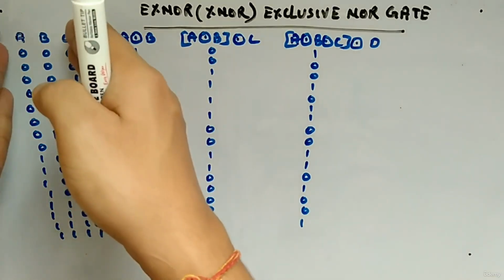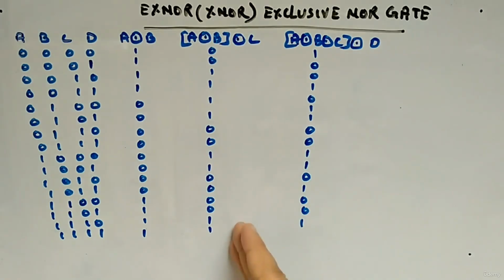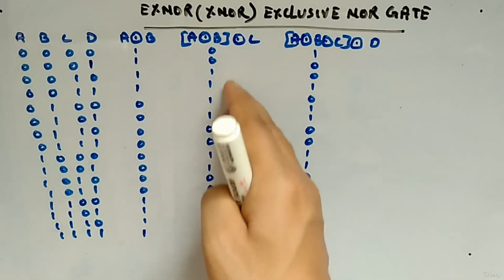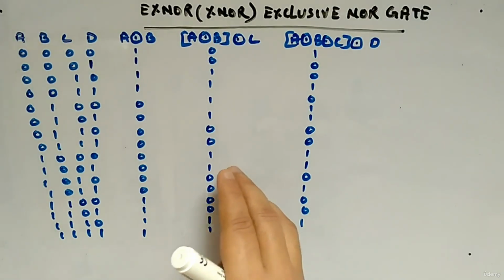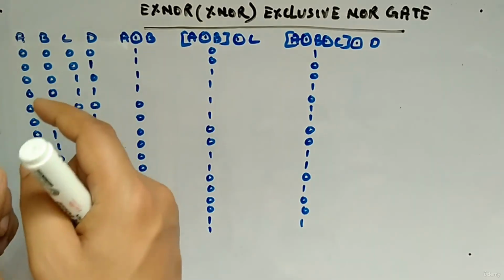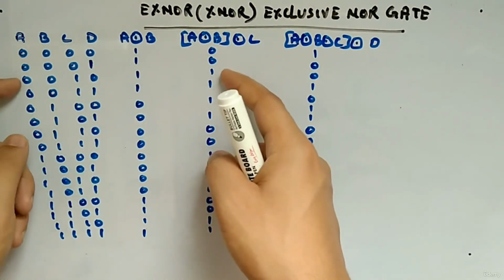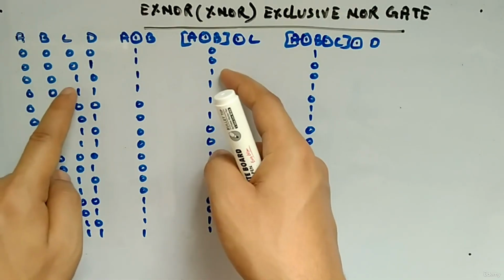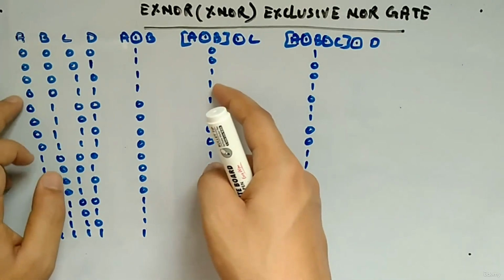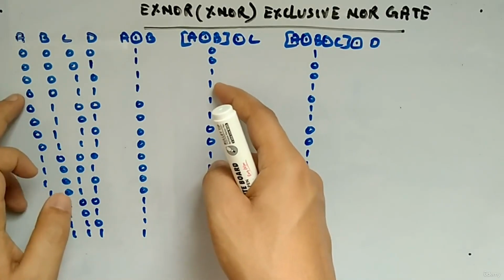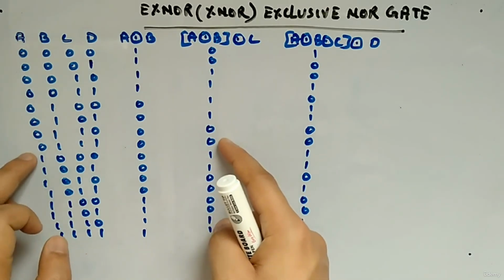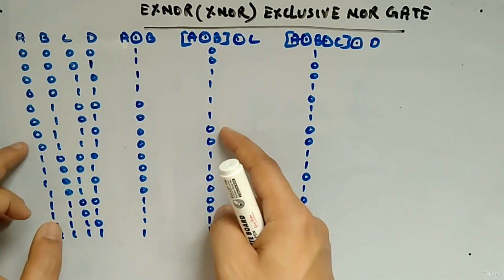When you take 3 inputs A, B, C, this is what you will get at the output. Now it will become an odd number of ones detector. So it will only have output logic high when in the input there is an odd number of ones. So in the third one you can see 0, 0, 1, so only one 1 is there, so odd, then again odd because this is the only one, then again odd, again odd. Here there are 2 ones, hence the output is 0.